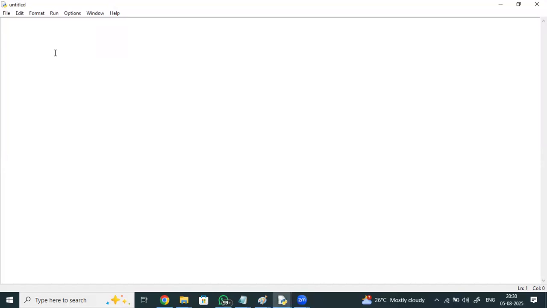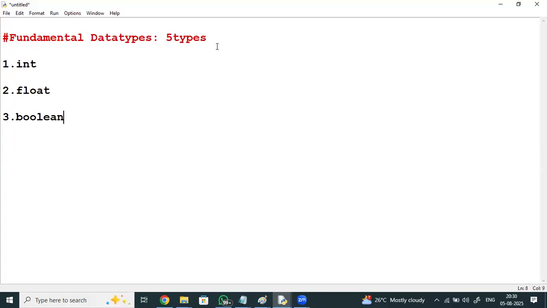See, fundamental data types mainly are of five types: integer, float, Boolean, string, complex.